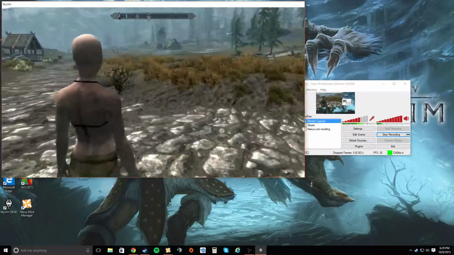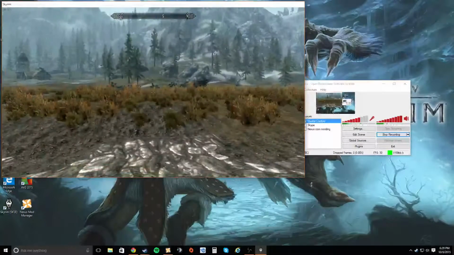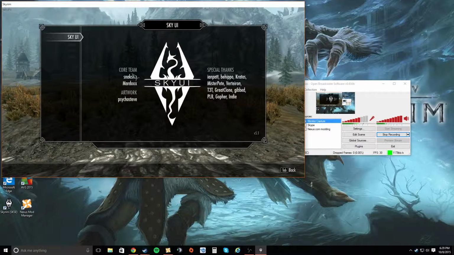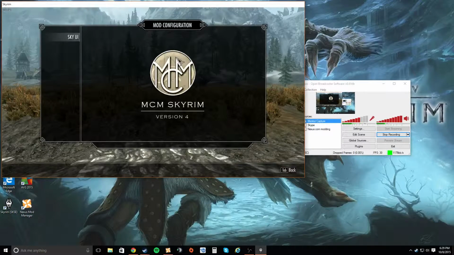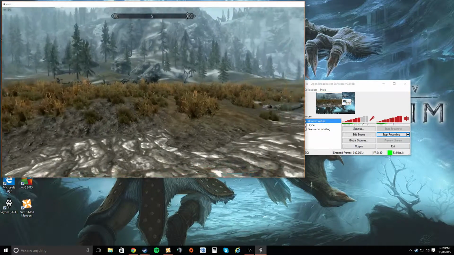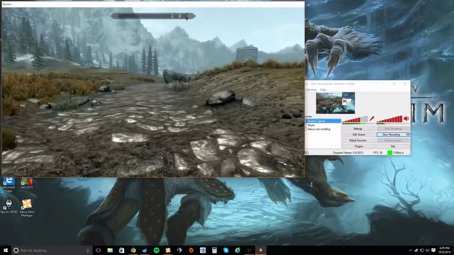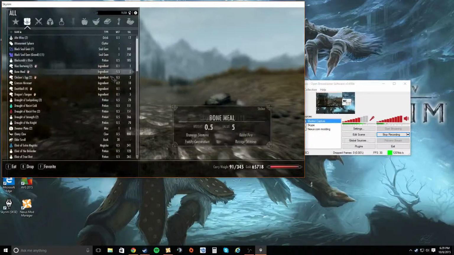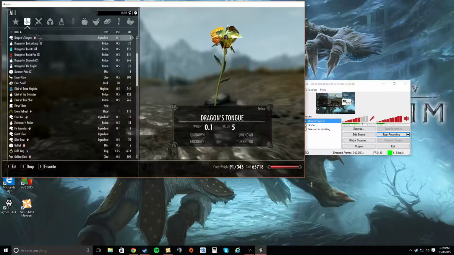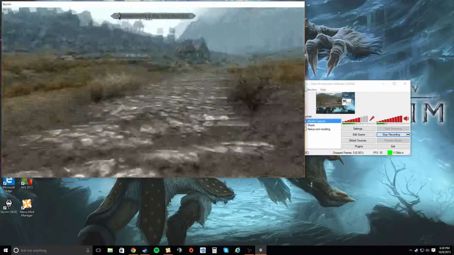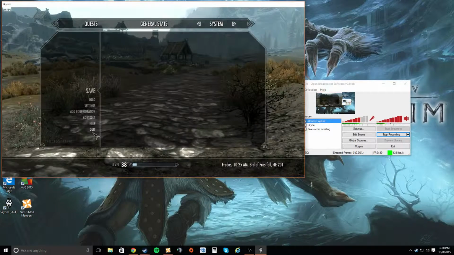And so you're probably wondering, well, did the mod work? Well, yeah, it did. You're going to click right here and you'll see mod configuration, and there you go. The mod is working. SkyUI is right here. You can configure it, and basically SkyUI just holds all the mod settings, so you can change the settings of certain mods if you want to add more health to like an NPC or something. It actually changes your UI a little bit. If I go to items, you'll see that the UI is different. You can look at a video or a review on YouTube if you want to know more about SkyUI, but that's basically it. You pretty much need SkyUI.